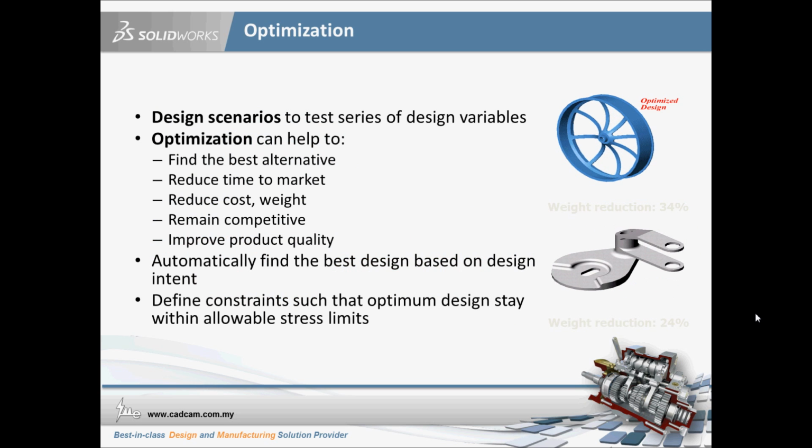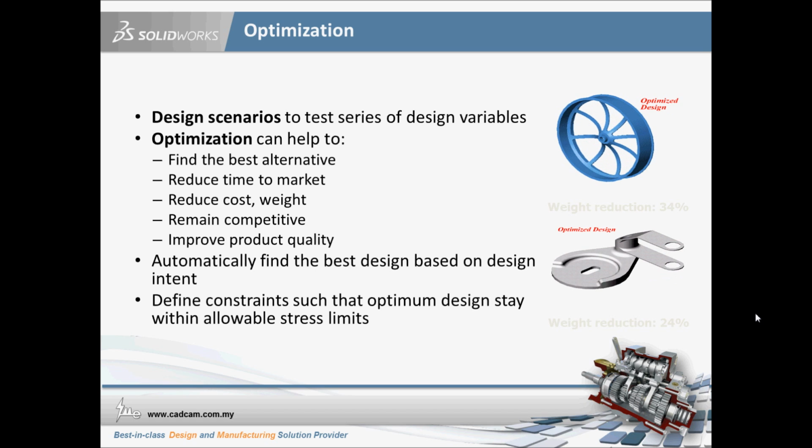Optimization. Who can resist features that allow you to optimize your design automatically, right? So you can see the image there, before and after. How it works is, once you have the model in 3D, we can define which dimensions allow the software to optimize within the given spec. So let's say the factor of safety is 2.5, or I would say the dimension changes between 3 mm to 6 mm. So we have the design intent.